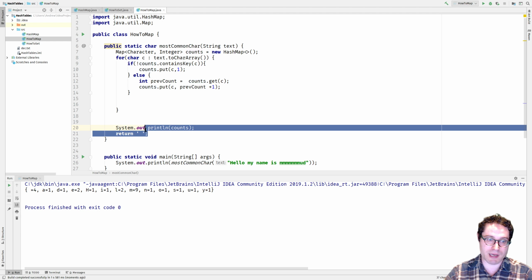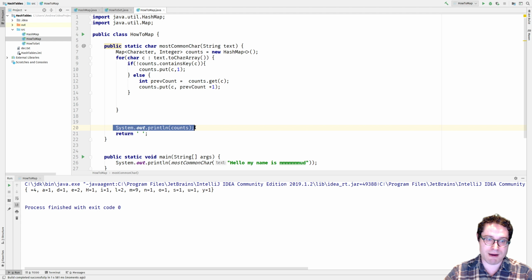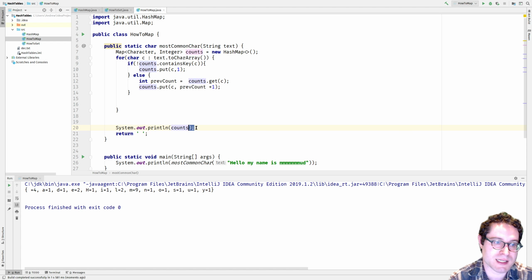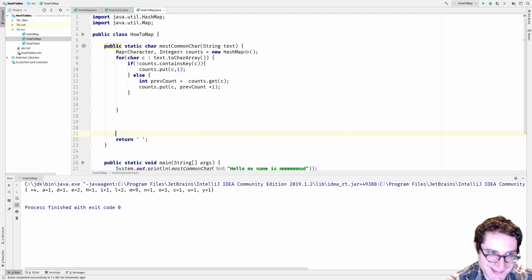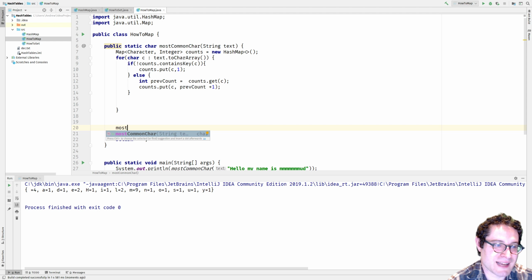Now, let's go ahead and actually figure out what the most common character is, which requires us to do a for loop over this map. So how do we do that? Right? See, told you my example is better than what we've got in the slides. It doesn't really talk about how to do that. All right. So we need the same thing we needed last time, which was int mostCount, which is basically the number of times we've seen it the most.